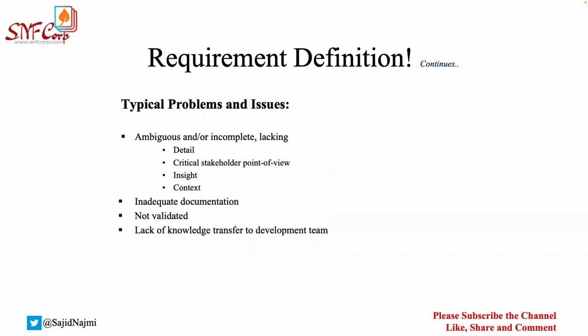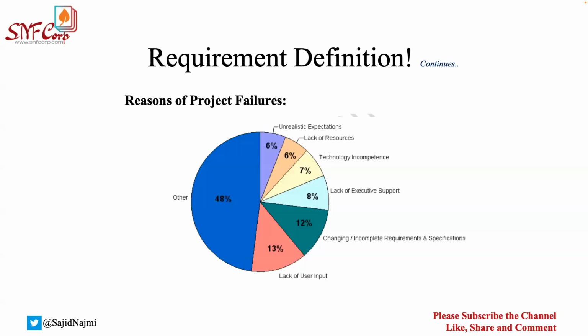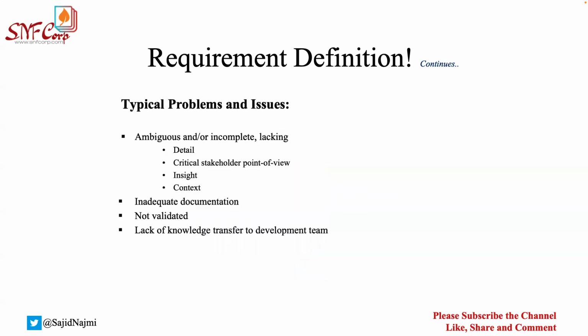Now, the good question is, what is the reason behind those failures? Why do we have all these failures? What could be the reasons behind them? So here I'm trying to explain what could be the typical problems and issues. Obviously you have incomplete information, or the important key factors are lacking, or it is ambiguous. You don't know what is happening. People are just giving you the helicopter view of the requirement. So probably you will fail.